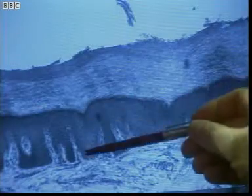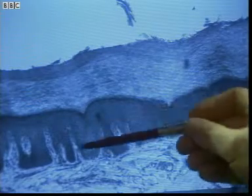For example, in this section of skin, these upper cell layers, these cells are dead. They were produced from the lower cell layers, and these are the ones which divide. Now, for example, if you were to get a cut on your finger, these cells would divide, multiply, and migrate and fill in the gap. And that's what happens when your cut on your finger heals.